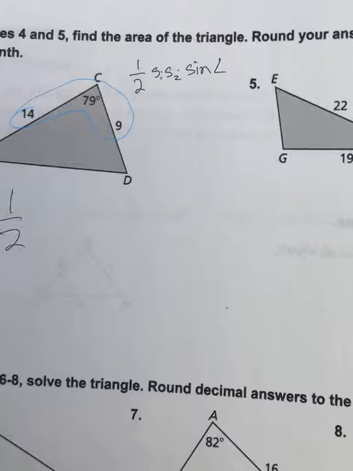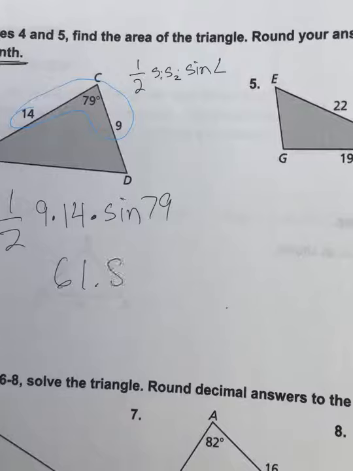That way you don't have to say which side is it, A or B or C. So it's the two sides that make up your angle. In this case, we're dealing with this information right here. There isn't anything else given, but it's okay if it is. So here it is. I'll do this one with you. One half. Both the sides multiplied together. Nine times fourteen times the sine of seventy-nine. In this case, you can just put this straight in your calculator. So everybody do this with me. Point five is one half. So put point five times nine times fourteen times sine of seventy-nine.